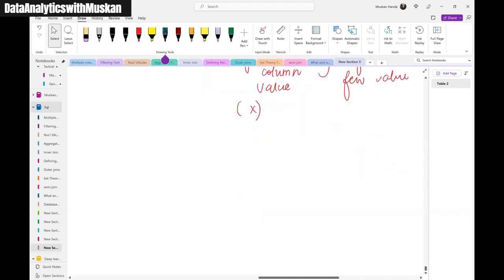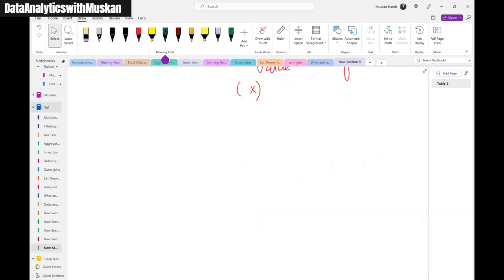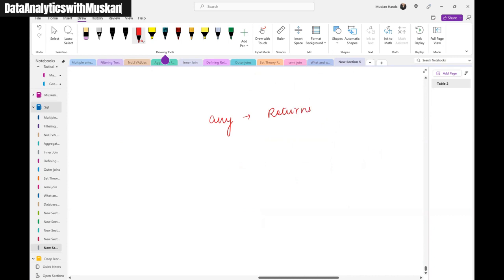So let's first complete the any. Any is like one operator which returns what? Can you guess what any will return? Guess, what will any return? When you compare X greater than Y, what does this return?